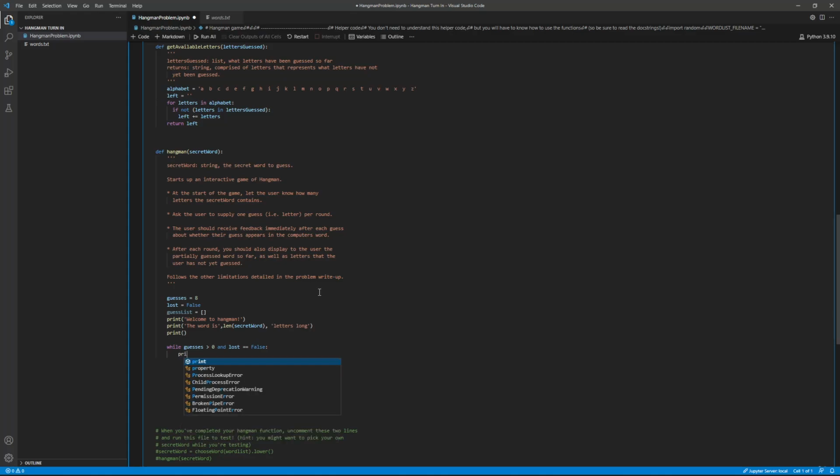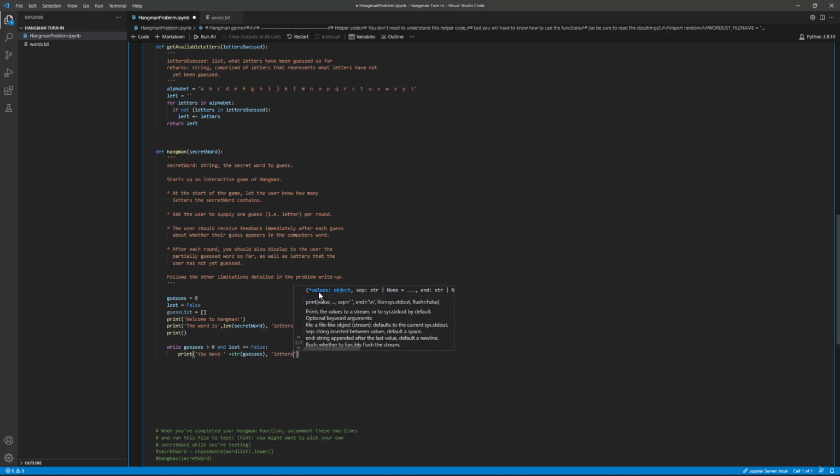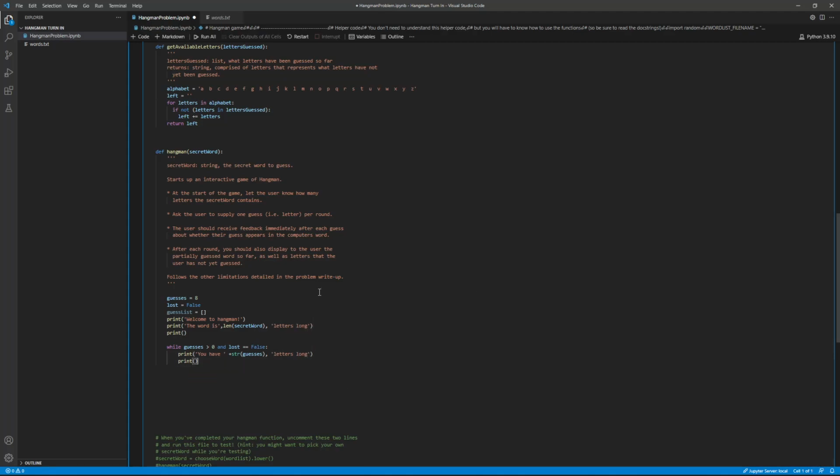When those are met, I can say print you have, and then this is going to tell me how many guesses I have left. So to do that, I'm going to make guesses a string and just add it to this statement. Letters long. And then again for formatting, I'm just going to make it, nope, I'm sorry.